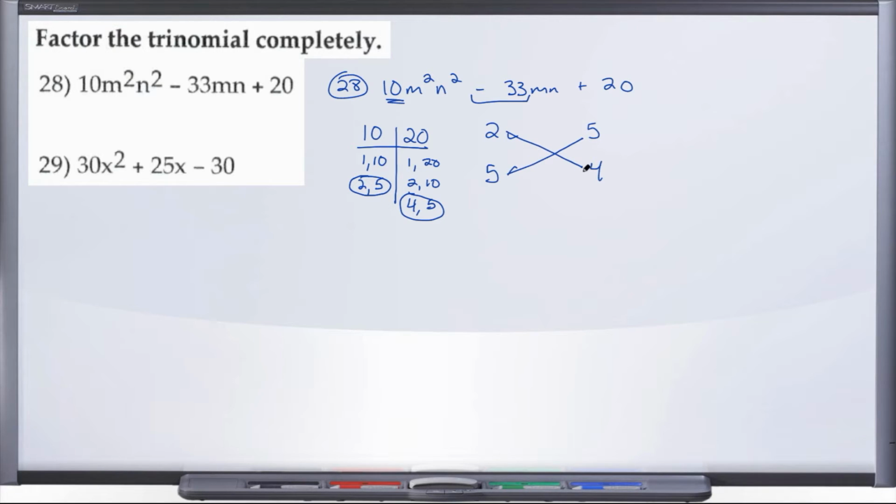Let's try 2 times 4. That gives us 8. 5 times 5. That gives us 25. Can we, in some combination, add 25 and 8 together to get a negative 33? Well, I think we can. If we put a minus with our 25 and a minus with our 8, negative 25 plus negative 8 does in fact give us negative 33. And so, remember, whatever sign you put with your cross product just bounces over. So we put a minus with each of these cross products, and so it bounces over.